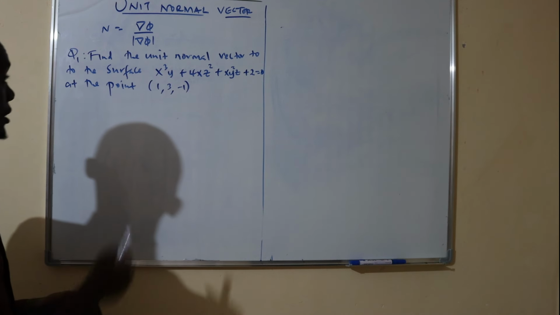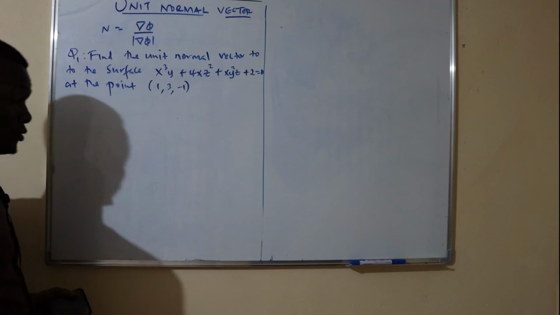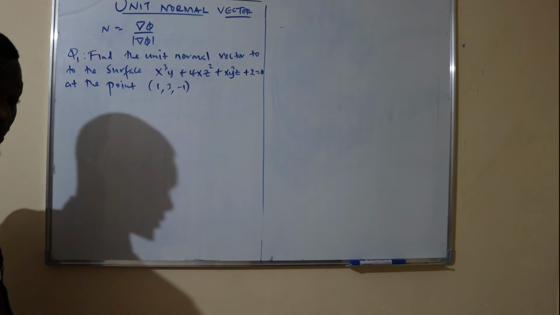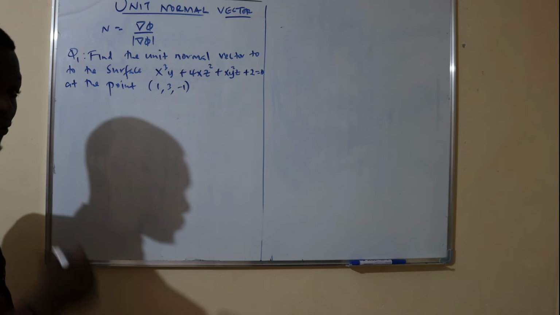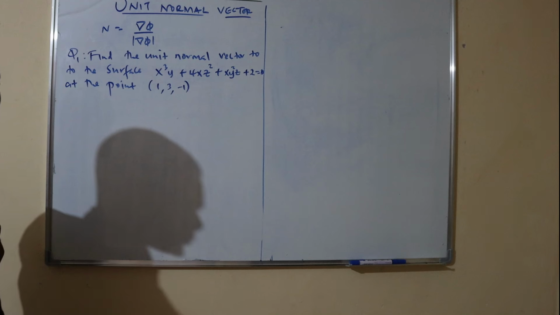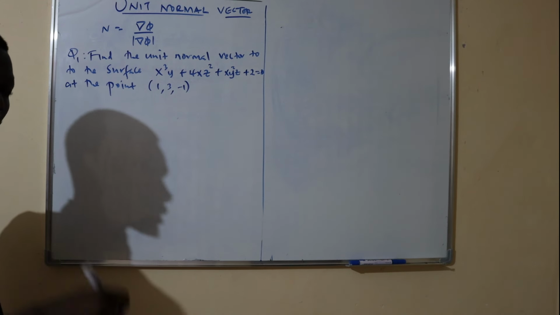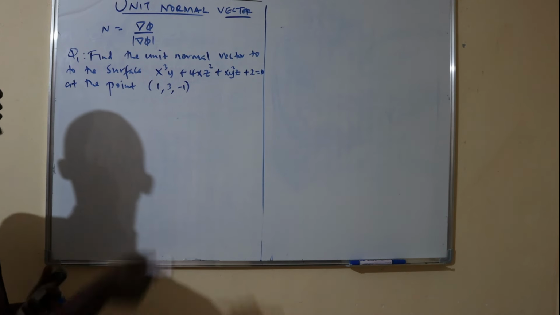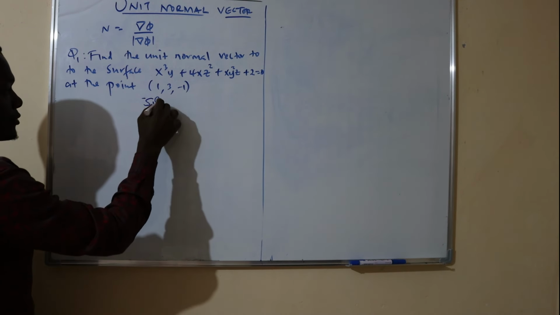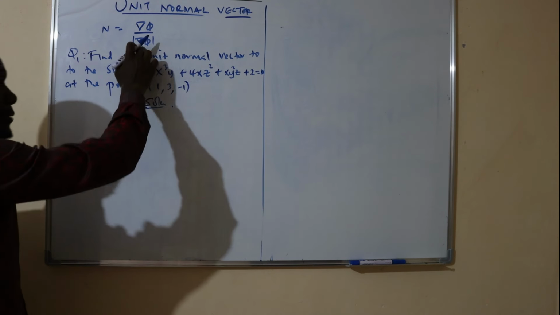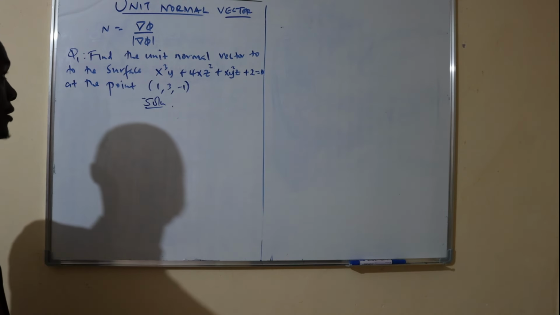So now we have the operator and we have the function, and remember we are always dealing with scalar functions. They do not have i, j and k, so you can only get the gradient for a scalar function, not for a vector. But the outcome of this will be a vector by the end of the day. So now again, solution. What do we need to get? We need to get the grad. We need to get the magnitude of the grad.